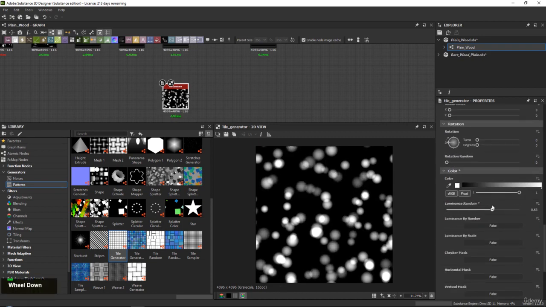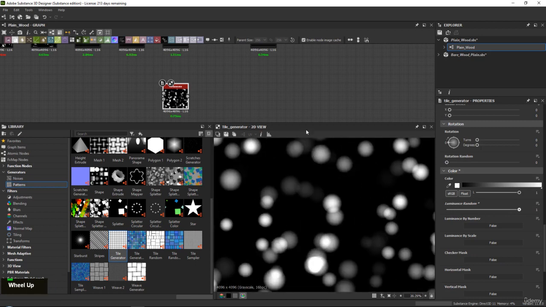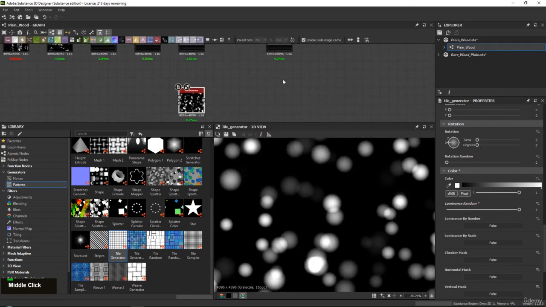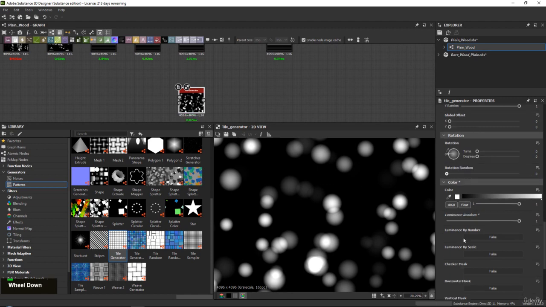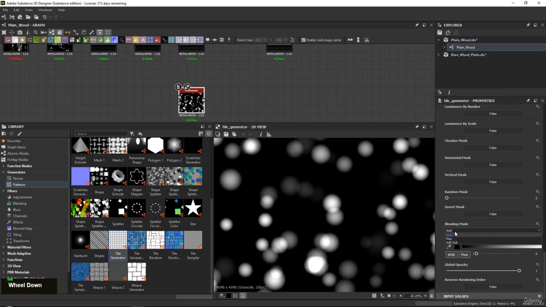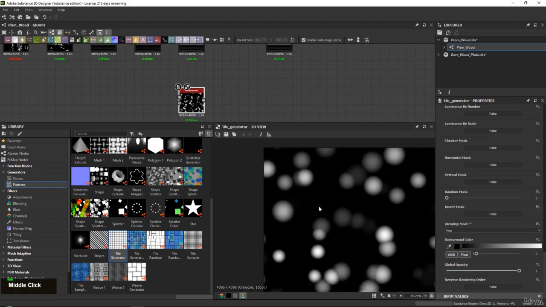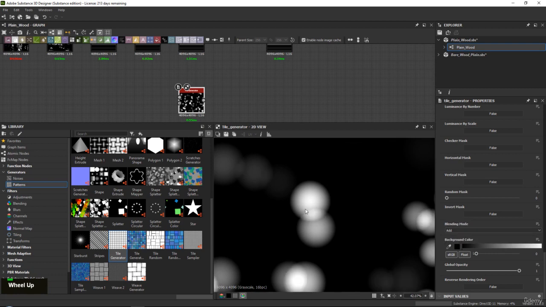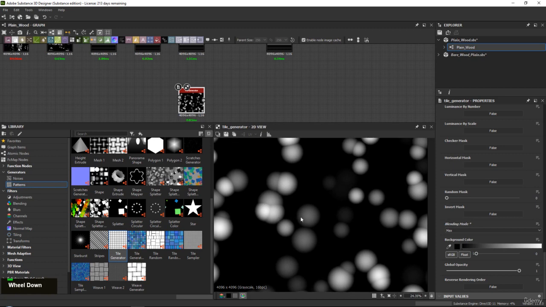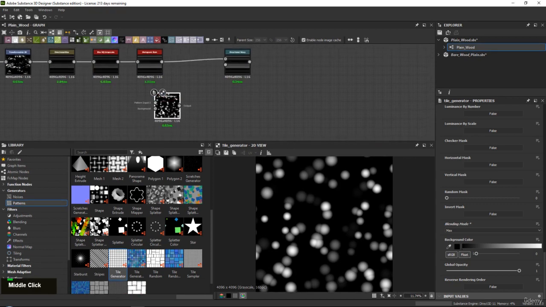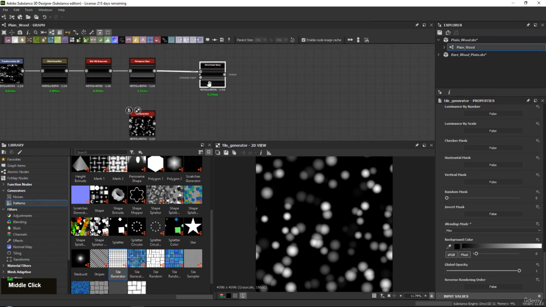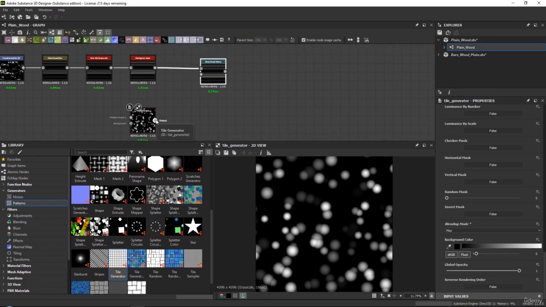Luminance random will basically make them darker or lighter. This will also affect how strongly they will be affected by the directional warp. So just a bunch of variation. You can try rotation if you want, but it won't actually do much. And then for the blending mode, let's set this to max. Setting the blending mode to max will decide how they intersect together. If we set this to max, they will just cut each other off, like this. So we get this really fun looking bubble shape. It kind of reminds me of the ball pits you have in McDonald's or something like that for some reason. You would eat a lot more.